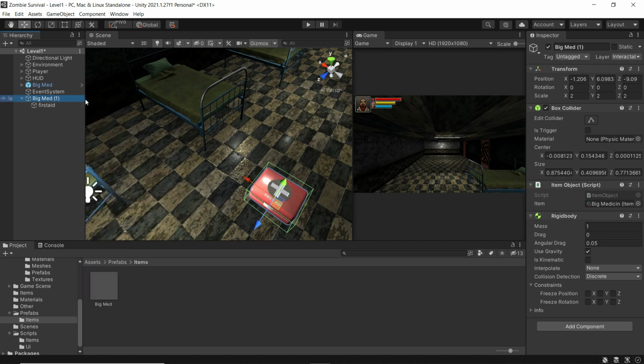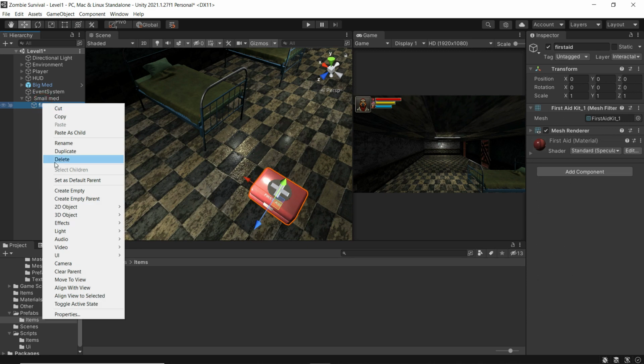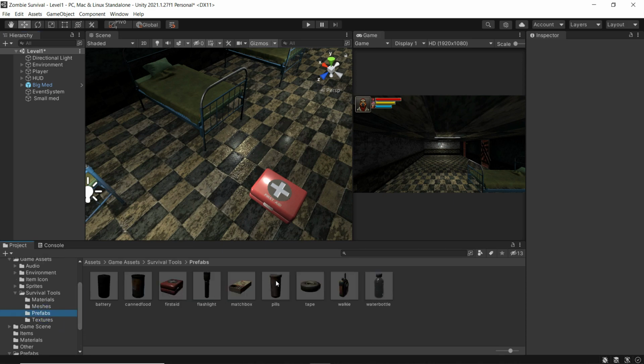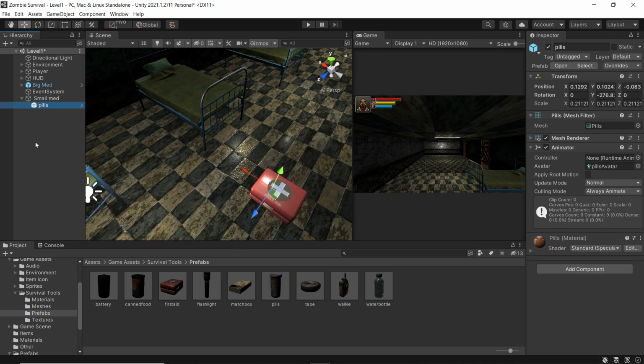Then after that, going to big medicine, I'm going to change it to small med. Now I'm going to delete this one, going to prefab. Bring the pills to that one.